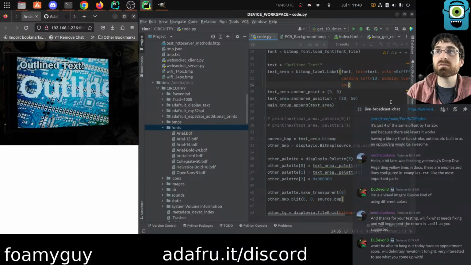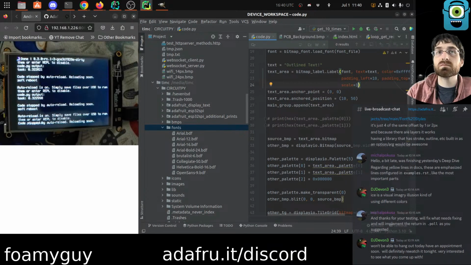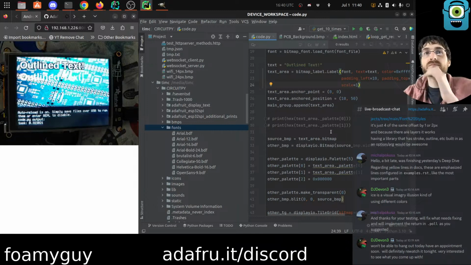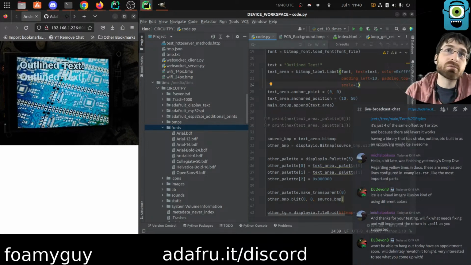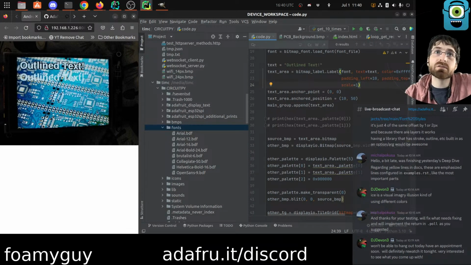Scale. Yeah, that makes it really, really, really easy to see the difference between the two and how much easier it is to read the outlined text.